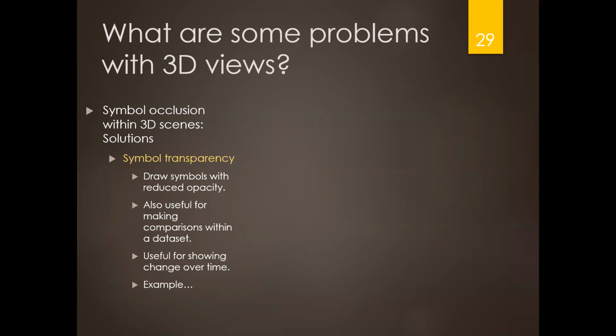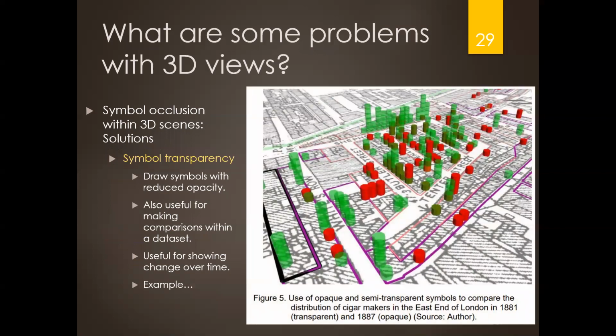I've mentioned before that symbol transparency can also help with symbol occlusion, right? For example, here, still we have a lot of bars, but we can see some of those green bars are half transparent. If they're transparent, then other red bars blocked by them can be seen partially. But again, this brings a lot of burden to your readers, because if you're making some symbols transparent, some not, this geovisualization is actually becoming more complex. Your readers will be more careful when they're trying to get information.